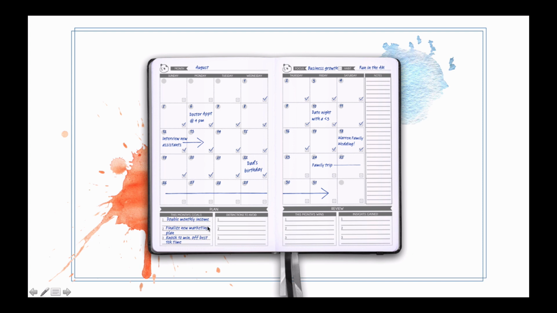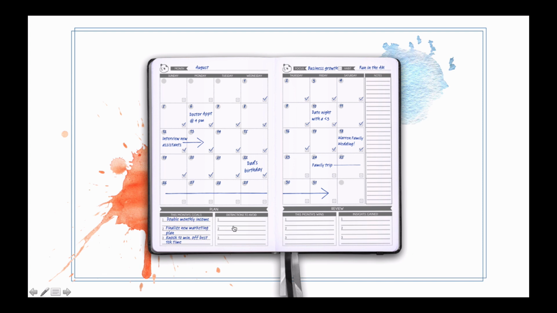Now we've got goals on pretty much every level here. We've got monthly goals that you're focusing on, weekly goals in the weekly section, and then your daily priorities. And I find that system works really well in conjunction with each other. Choose 3 big goals you want to focus on, then break those goals down in the weekly sections, and then break those down into daily priorities. It's a really good way to get shit done.